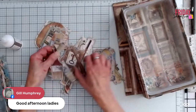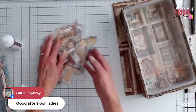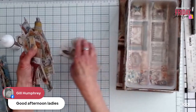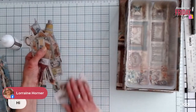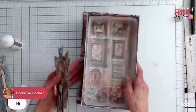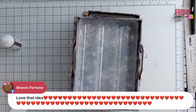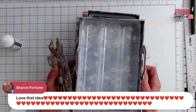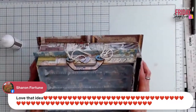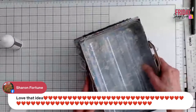So this is the part where you just be creative with however you want to use your box. You can also use little handles. Put a little handle on it. And if you've got the same boxes, and I'll just use this for fun, look, you could just stack these. If you've got a couple of the same size boxes, you could just stack them up to store them away.